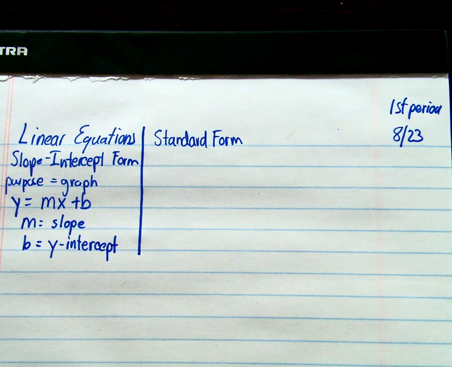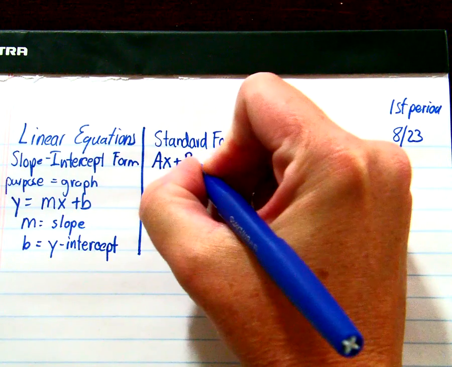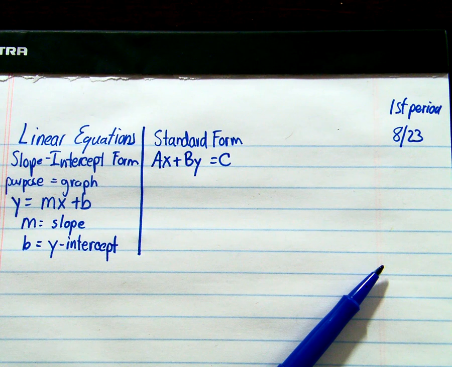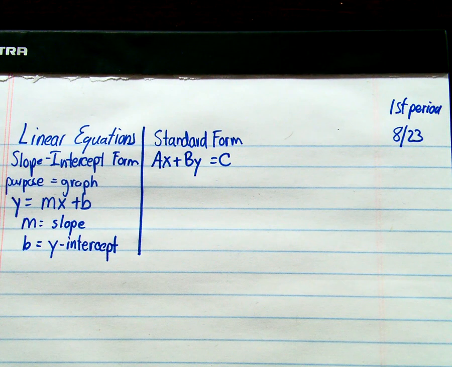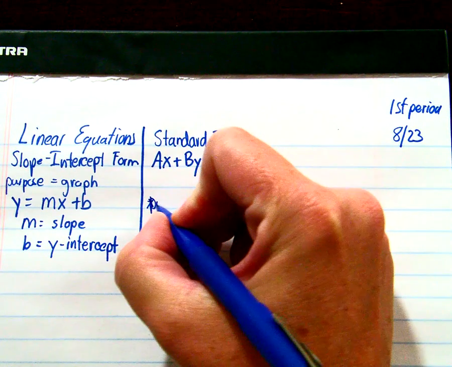Standard form is somewhat useless, but it is a thing, and we use it whenever we're solving systems of equations. It looks like ax plus by equals c. Actually, equations come in standard form a lot. You'll see them in standard form and then have to rearrange them to get that y isolated. You've seen that several times this week, haven't you? Where it's written exactly like that, where you have a number for a and a number for b and a number for c. Not a lot of use to it. Okay, we pretty much like them in this when we're going to solve a system of equations. That would be its purpose.